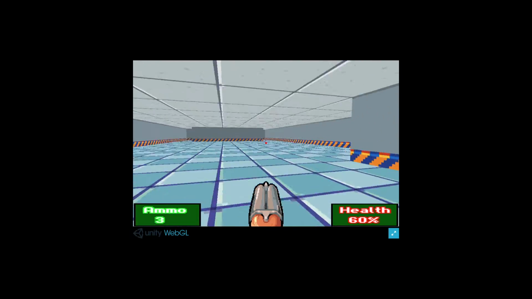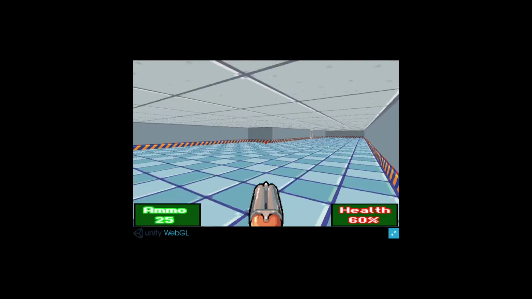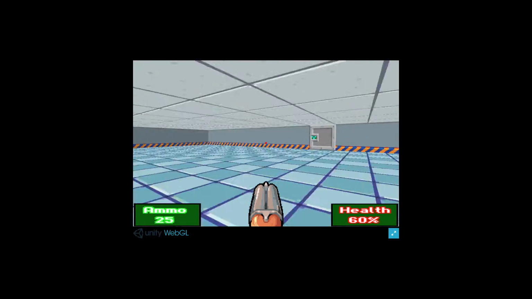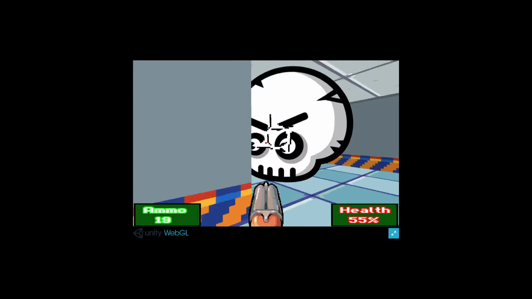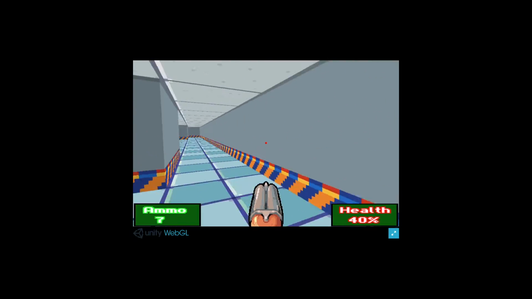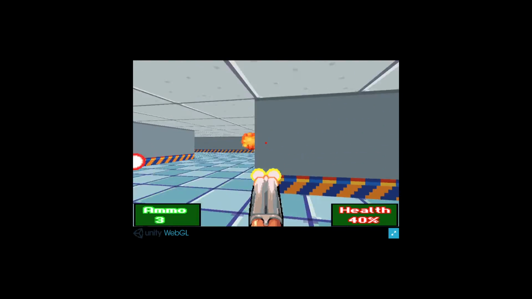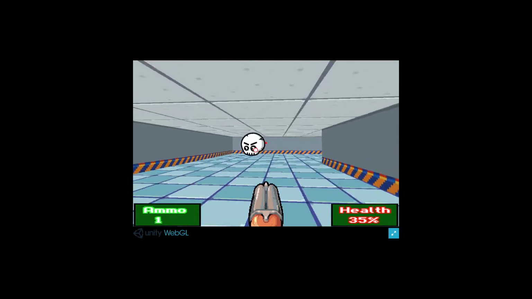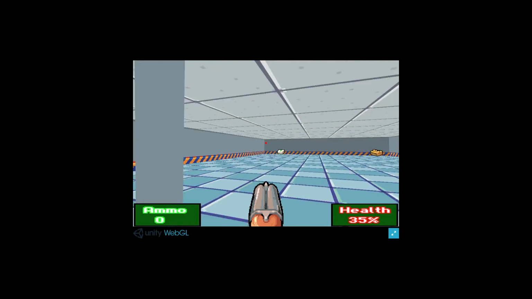You guys can't hear the music, I think, but he's got some really great music in the background. There we go. I think that's everything, unless I missed something. Oh, maybe I did. Oh, I sure did. Wow, there's actually a lot of rooms here. I got hit by something that was shooting at me I didn't even see. Uh-oh, I'm out of ammo. Now I don't know what to do. Just run, I guess. Oh, there we go.